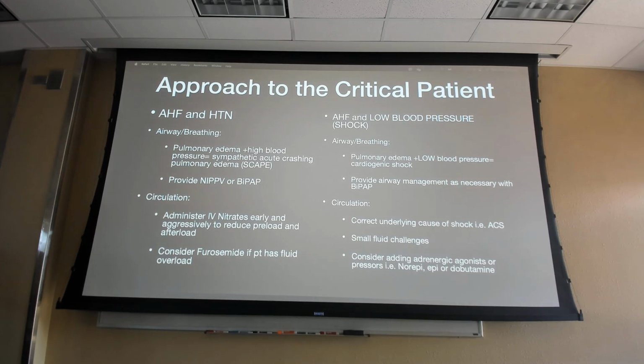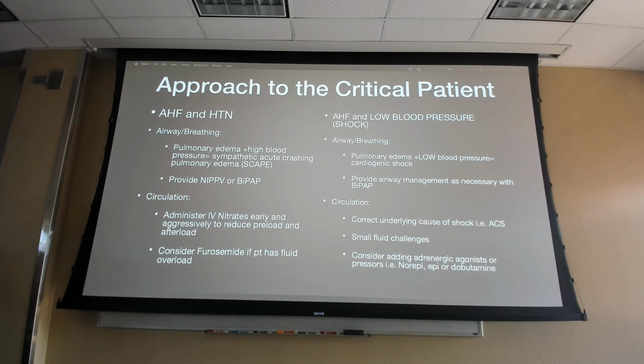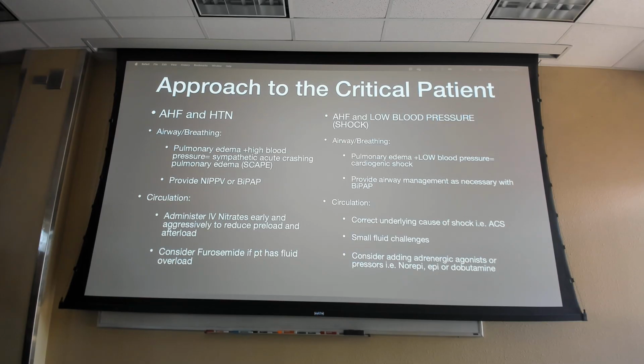2 is 1, 1 is none. That way, if the patient's blood pressure drops even more, you can get pressors on board, which you should be getting ready already because they're already presenting in shock. And then we're going to correct whatever the underlying reason is for shock. Usually it's cardiogenic shock. So we're going to start like a dobutamine or something.